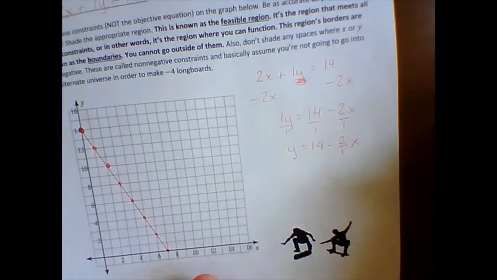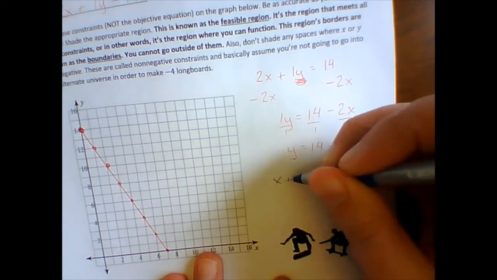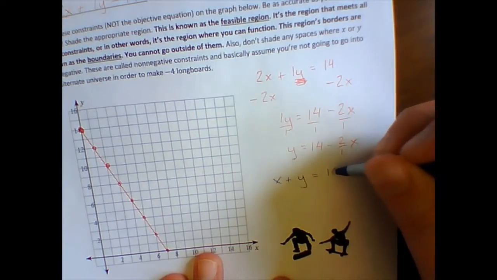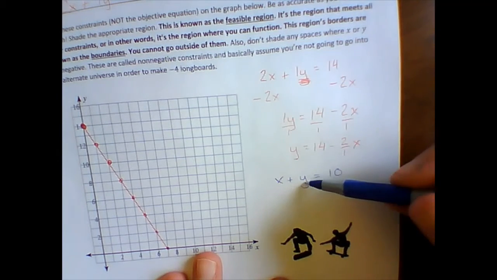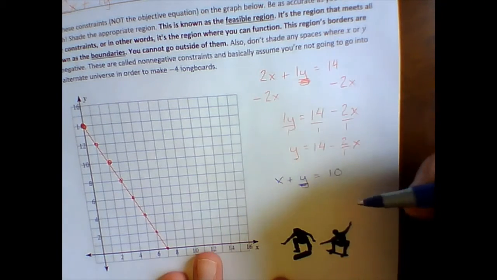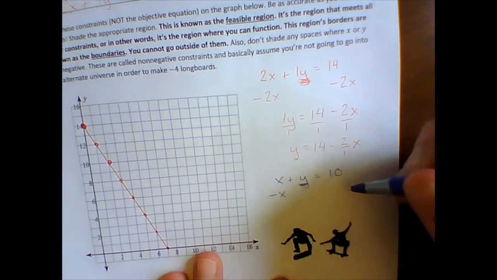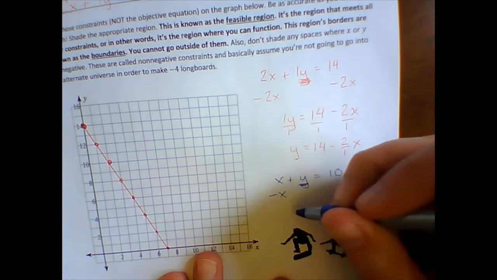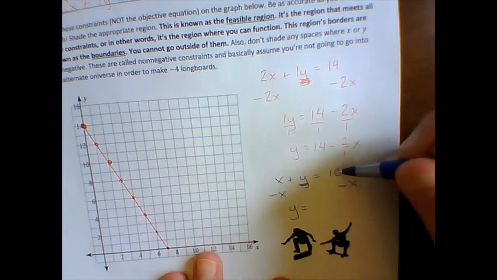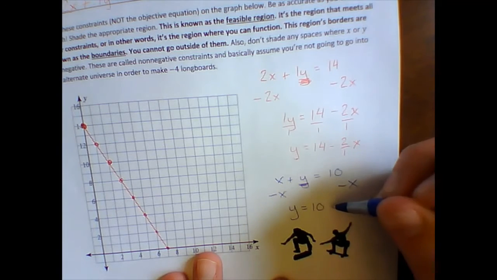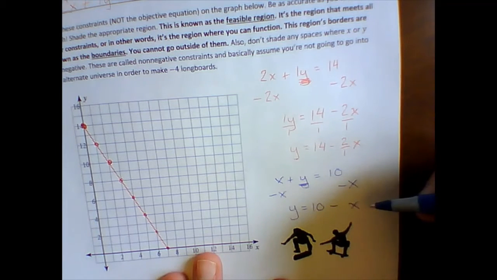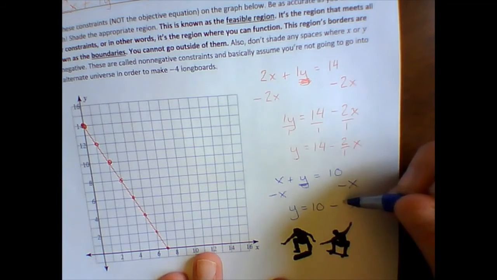We're going to do the same thing with the other equation. This is the equation on the materials. We can only have 10 boards. We want Y alone, so we're going to subtract over X and whatever's attached to it, nothing in this case. Again, they're not like terms, so it's just 10 and minus X. And you need a slope, so we're going to fill in 1 over 1.